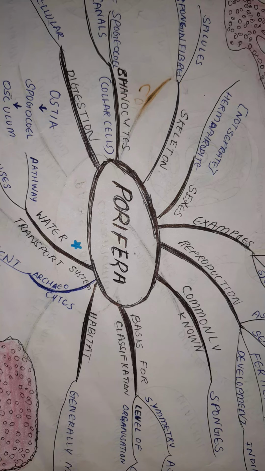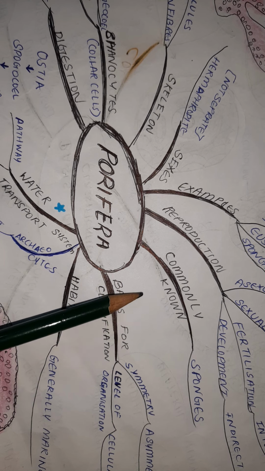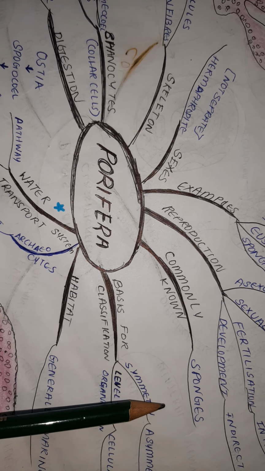Hey everyone, you are watching the channel EduCat for NEET, and in today's video we will be talking briefly about the phylum Porifera. This is included in class 11th chapter 4, Animal Kingdom. This is the first phylum in the kingdom Animalia, phylum Porifera. These animals which are included in the phylum Porifera are commonly known as sponges.